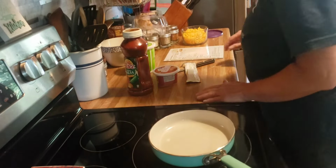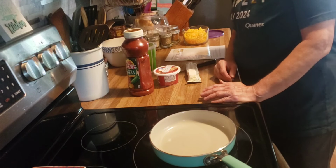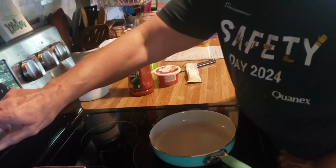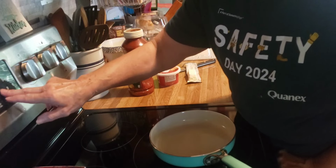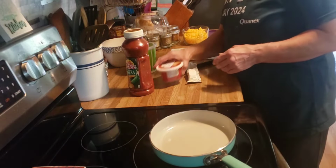Good afternoon, friends. Happy Tuesday. Tonight I am making cheesy beef taquitos. I need to preheat my oven to 375 degrees.